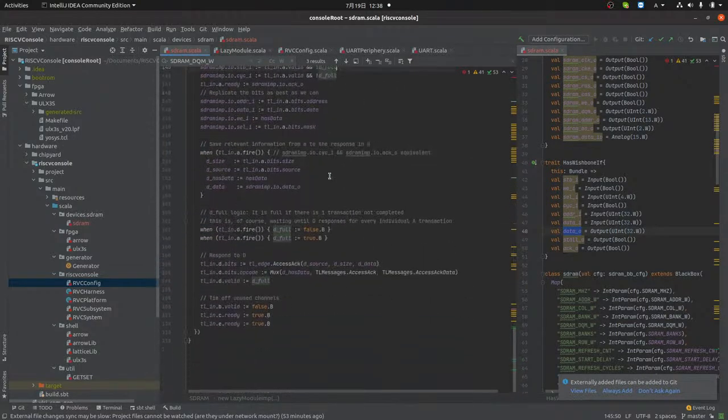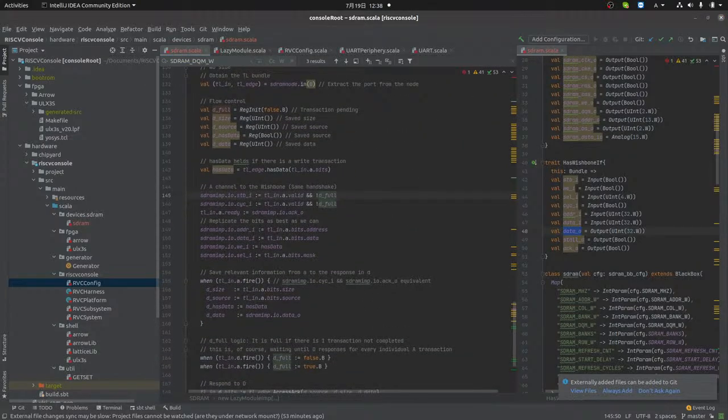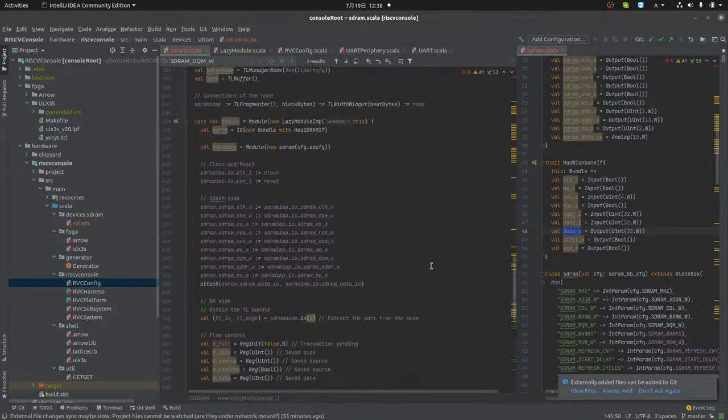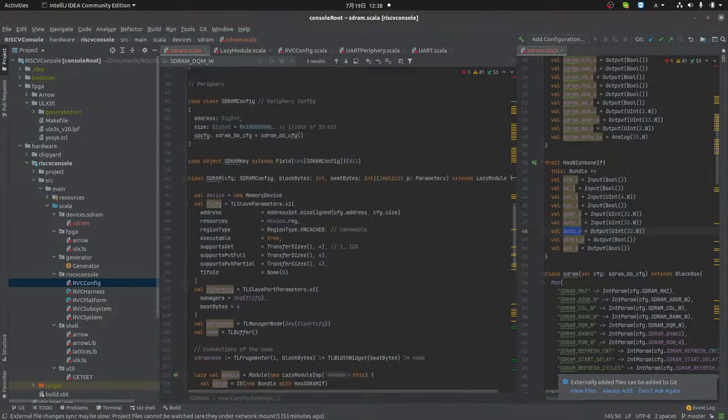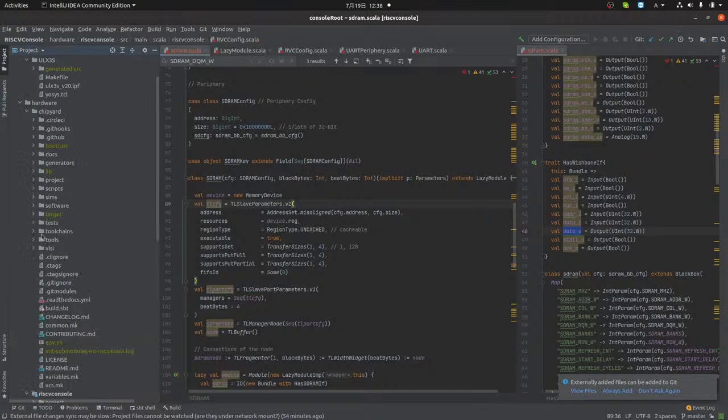Now we are ready to connect it to the system, so I am going to do just that. There's a lot of shenanigans here, a lot. I literally copy this from any peripheral. So we are going to use a peripheral here in the chip, for example.